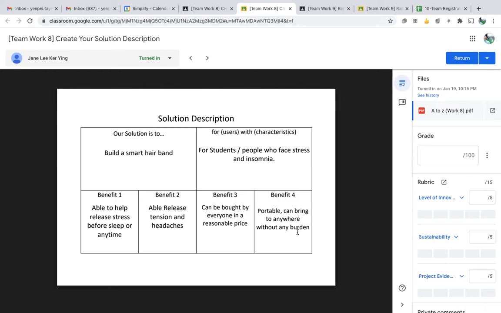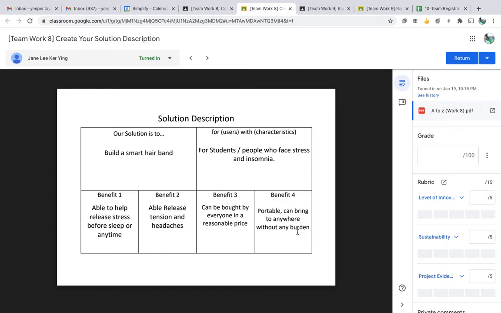So how can you help not just students, not just people who are facing stress, but those who are recovering from COVID-19? I do not see any COVID-19 related products, right? Apart from vaccine. Do you see anything apart from mask and vaccine? So I think no one else is building COVID-19 related products, especially for those who have recovered. Not much, right? So I think this could be a new area.